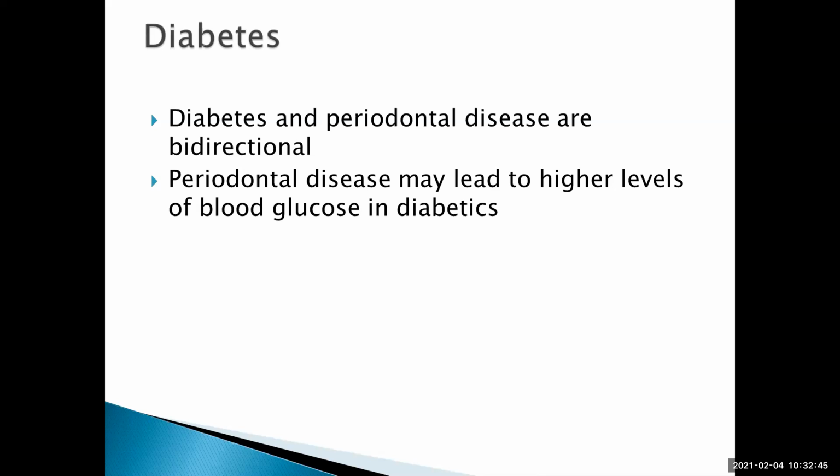And you're going to find when you're in a practice for a period of time, you'll have somebody coming in who's been stable. They're diabetic, they're stable, and their gum tissues look fine. And then all of a sudden they'll come in and they're a mess. They're a bleeding, inflamed mess. And that's when you have to have a talk. You said when we were reviewing your medical history that your A1C was such and such and your blood sugars are under control, but I can see from your mouth that something else is going on. So then you have to start delving into what's really going on with that patient.